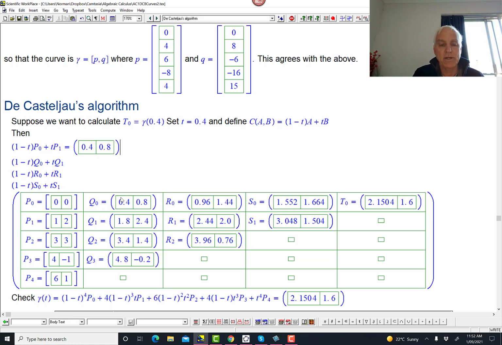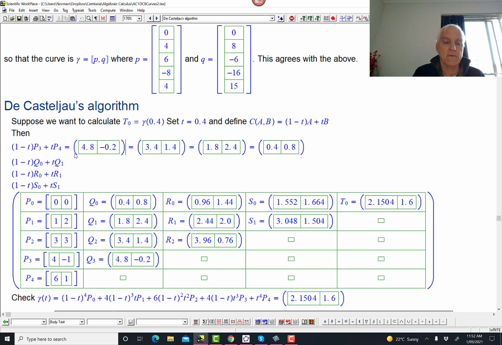Okay, and then if we wanted to go to the next Q, well, we just sort of bump up all these indices. Make that a 1 and make that a 2. And we're getting what we call Q1. Okay, if I go one more, I might actually do all of them. 2 and 3. We get Q2. And then from 3 to 4, that's the last one we can do, we get Q3, which is this one here. So this row, these are not actual equalities. These are just the results of the way I'm computing things. So I'm computing Q0 here first, and then Q1, and then Q2, and then Q3. So I've gone through all those segments involving the P's.